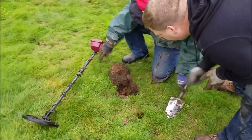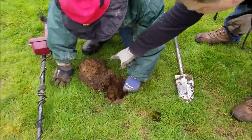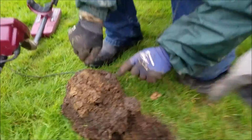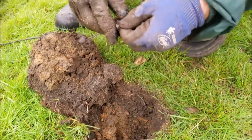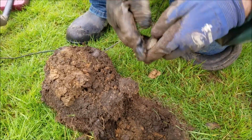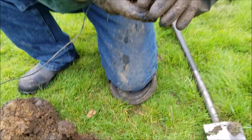Oh, you got an impression. Oh, you got a coin right there. Show the impression right there. How deep? What is it? That is a quarter. What is that? No, it isn't. Oh my God, don't rub it, Dad. Let me see the water.